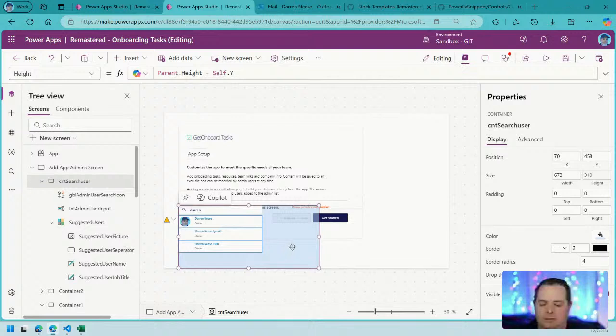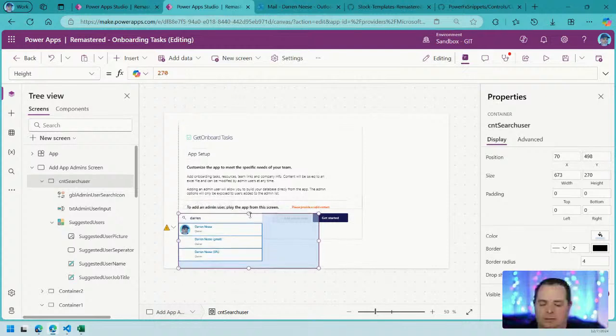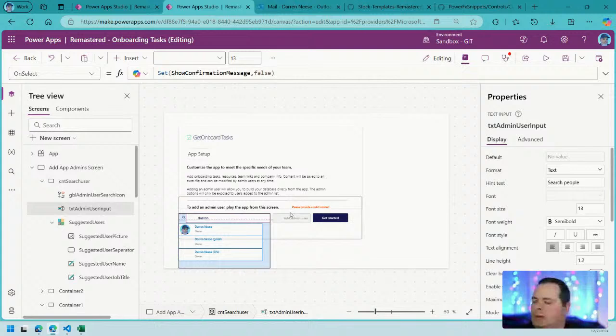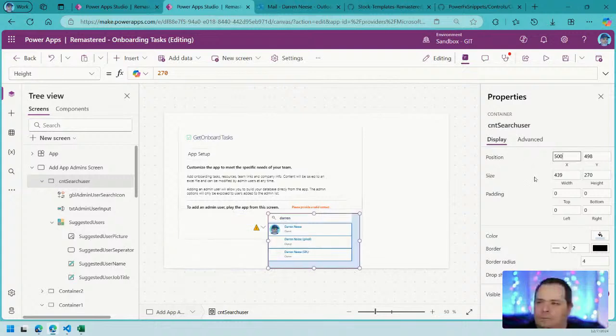And I think this container is a little too high too. So if I move this guy down, no, I just messed that up. Let's make that like 500.